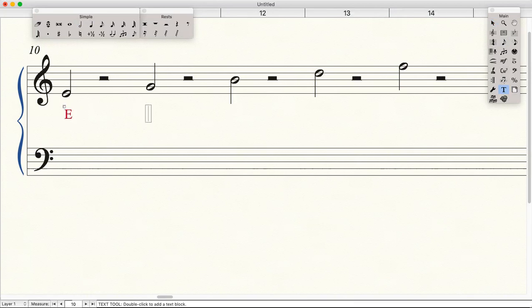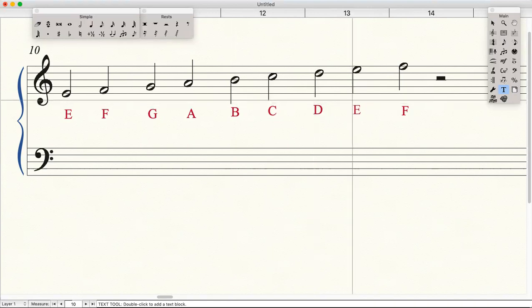E, G, B, D, and F. Now I'm going to take these rests away and I'm going to fill them in with our spaces. Remember, our spaces were F, A, C, E. Now watch what happens when I put those letters in. Remember, our spaces spell face. Do you see the alphabet? We didn't necessarily start with A, but can you see that all the letters alternating line and space, line and space, we have our alphabet starting to form. A, B, C, D, E, F, and it would keep going.